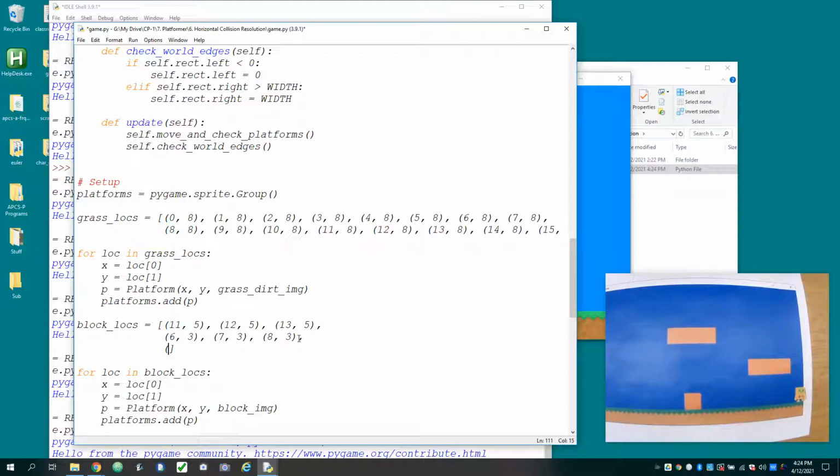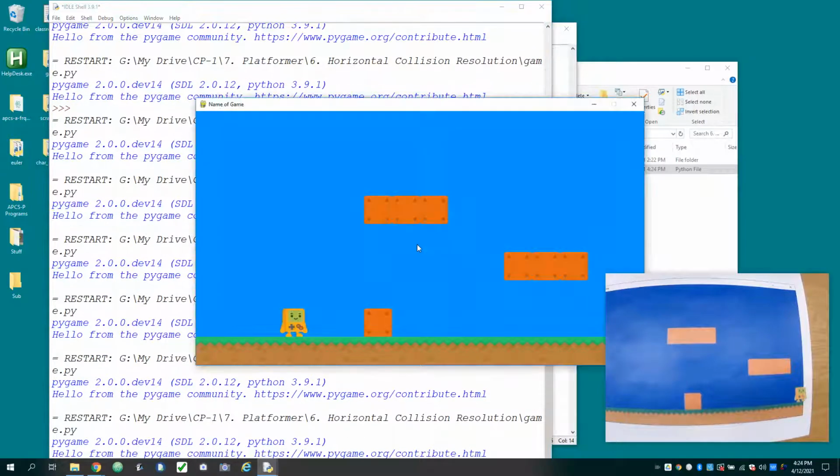So let's do 6, 7, and I don't know where it was before. Okay, and I still can't go through blocks in the horizontal direction, so everything looks good.